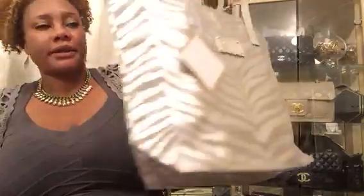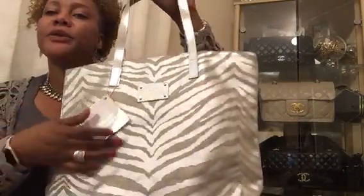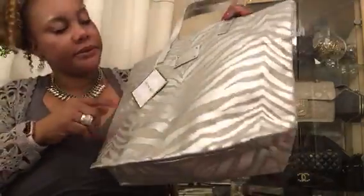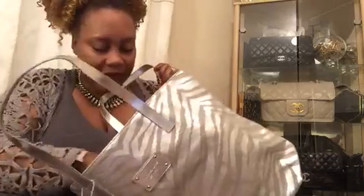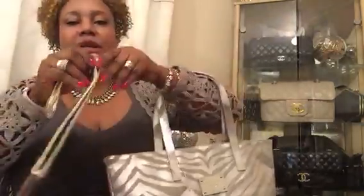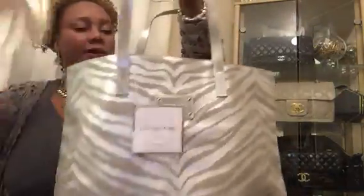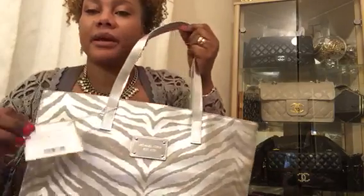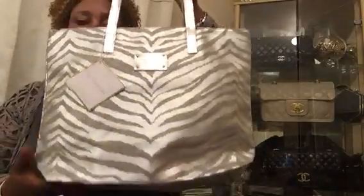I also found myself a brand new Michael Kors tote — you can see it still has the label. I paid £2 for this bag from the same Royal Air Force thrift shop. The inside is plain with no zipper and has the Michael Kors label. I also got a small clutch for 50 pence to use inside this bag since it has no pockets, and they kind of match. The straps are leather and the label is leather too — the main material is canvas. So happy to find this bag for just £2.